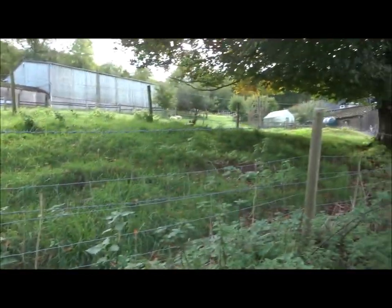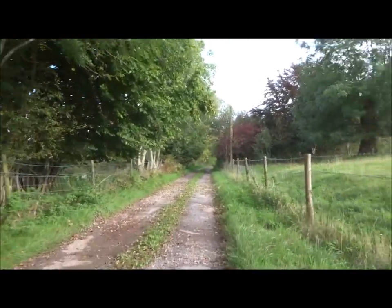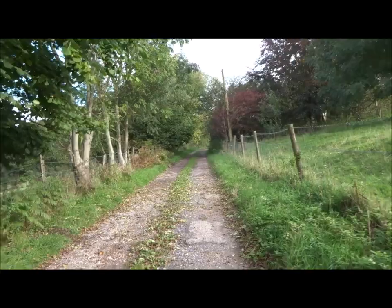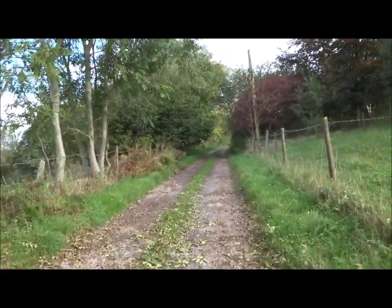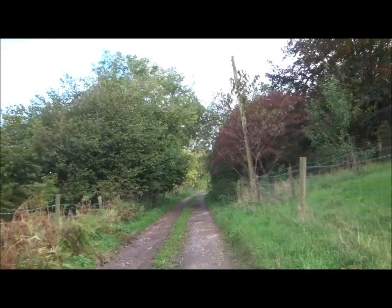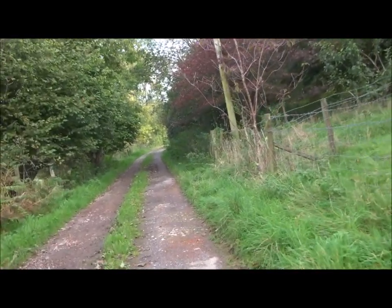Yes, the farmer, I didn't take a picture of the house exactly, because the farmer was in there. He went back in. I thought you might have engaged in conversation. He does sometimes. He actually walked me across the field of his once because there were cows and he guided me through them. He said, "Do you want me to walk you across?" I said, "Yes, please." This was one of the early visits.